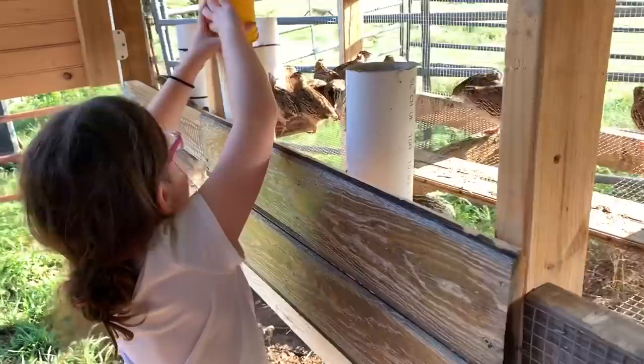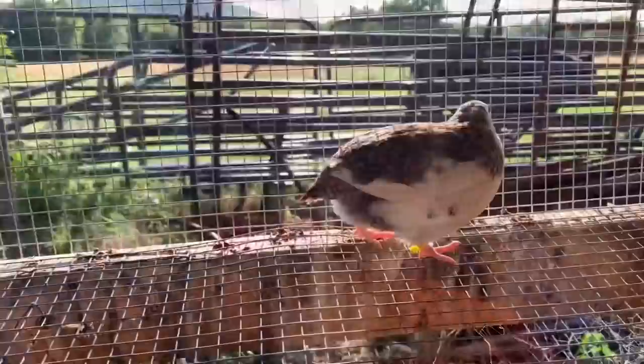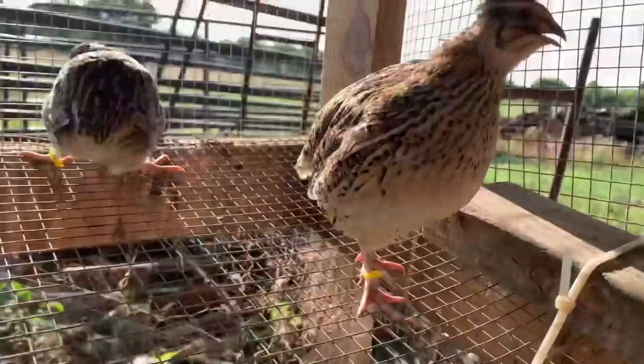So Mazzy is out here helping me feed, and I've finished up the banding of the quail. Lego. Yeah, it's an old Lego box we use for our feed now. So yellow means they laid an egg. Black, like this one right here, means that it didn't lay an egg. And then blue, like that one over there, means it's a male.